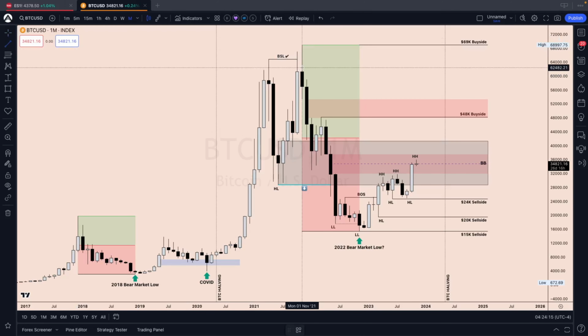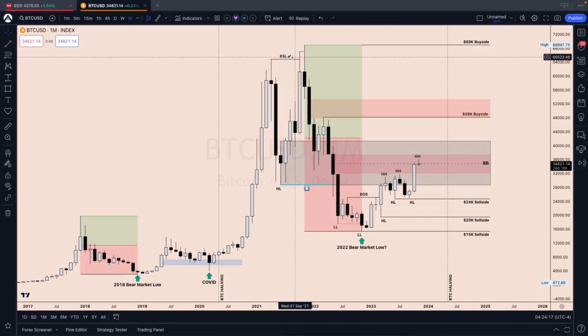Then during the month of November, we swept the high for October, and afterwards we rejected. And from here on, we formed a higher high. So let's just follow market structure here to see if we can make any sense out of it. We formed a higher low, a higher high, then we formed a lower low. This little swing point in here, I would deem to be internal. Really, if we look at the bigger picture, this is our lower low, higher low, higher high, higher low, higher high, lower low, lower high, lower low.